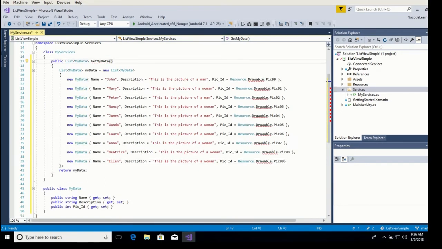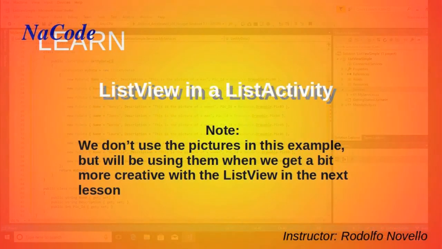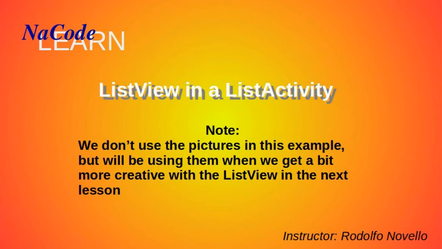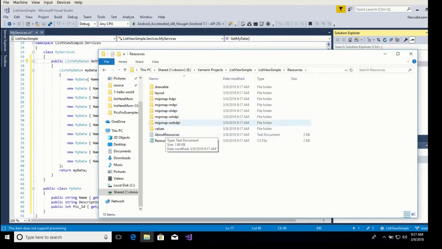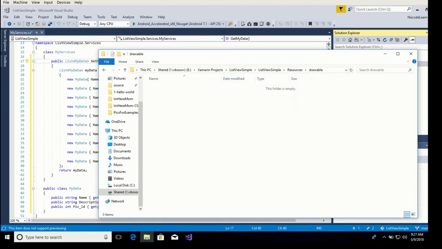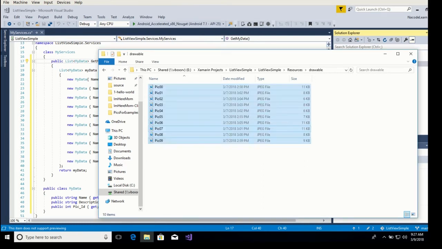I have the 10 pictures that I like to use for the example that we need to add to our resources drawable folder. So let me find them and copy them into this folder. Okay, so I have them in the clipboard. So let's put them under drawable. So now they are in there.